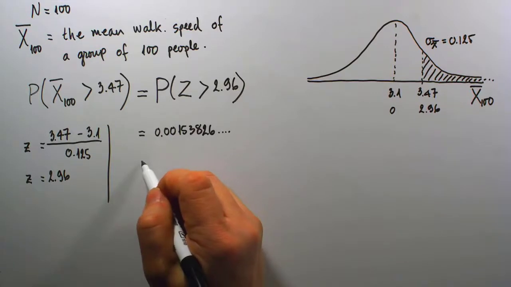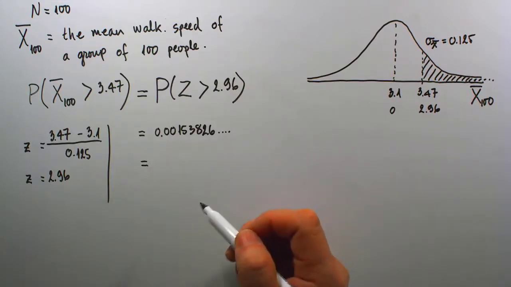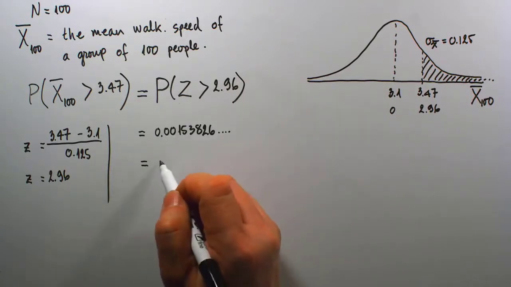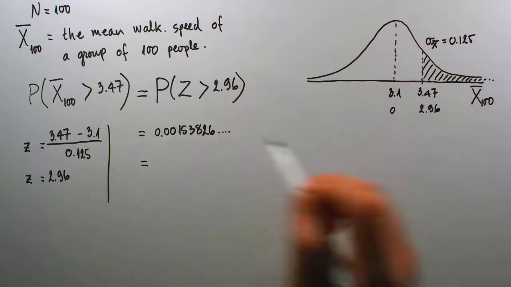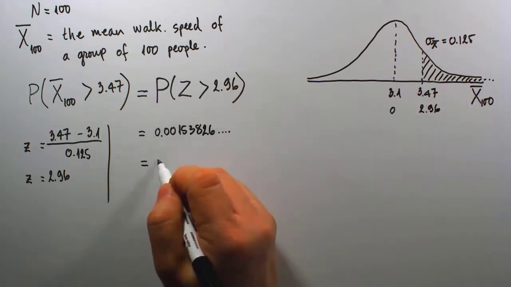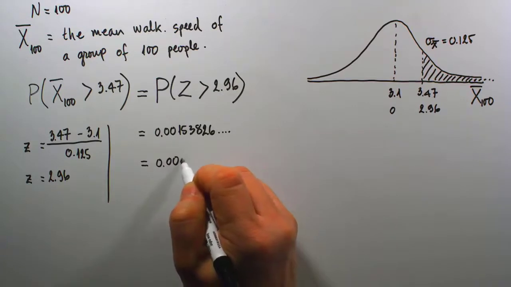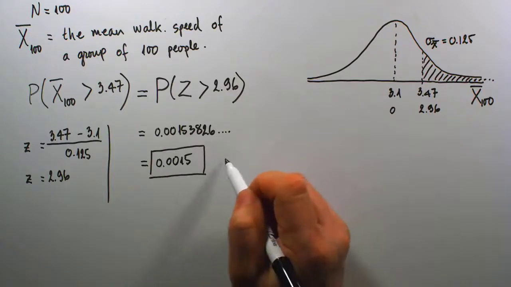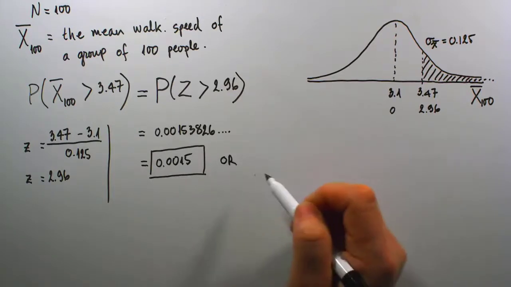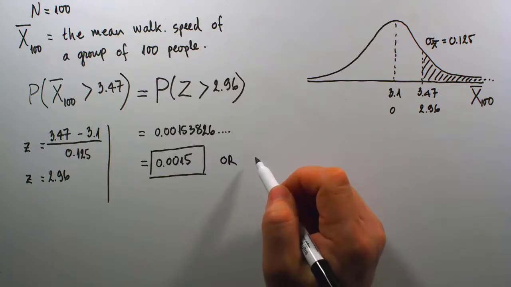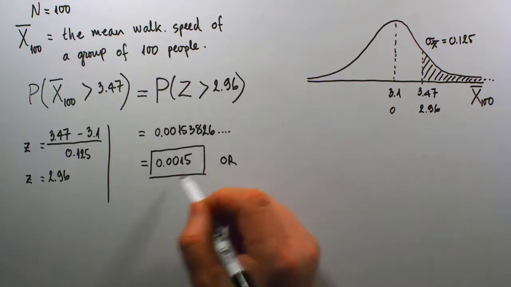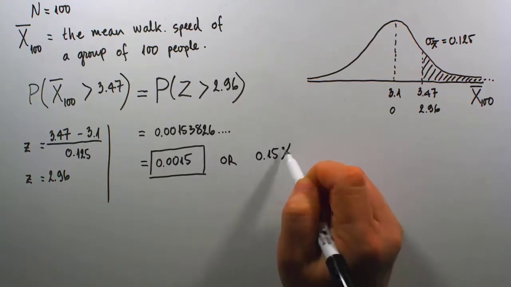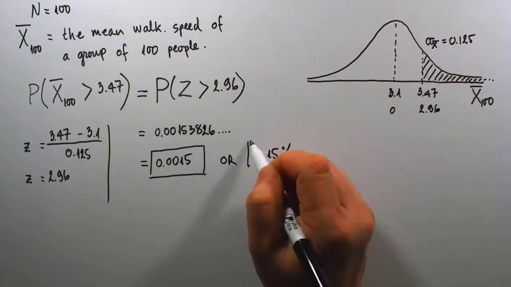But now, as I have explained many times before, unless being specified otherwise, I'll normally round the final answer to any of these area problems on the bell curve to 4 decimal places. So 0.0015 is what we're looking at for the final answer in this case. And in case your final answer is required to be written as a percentage, then this final answer is equal to 0.15%. Not even a 0.5% here.